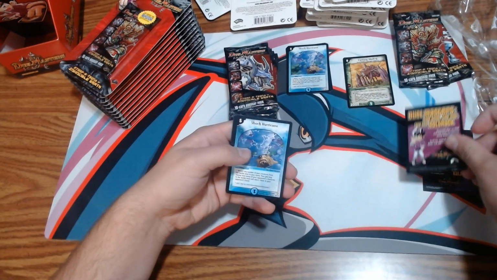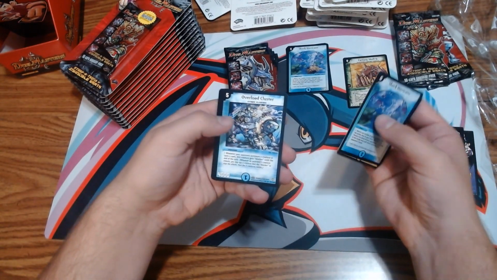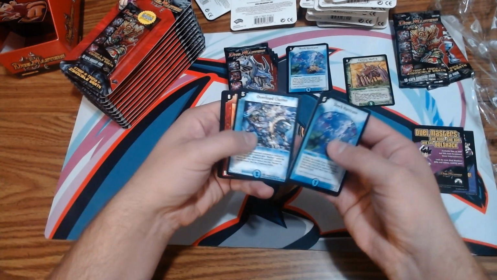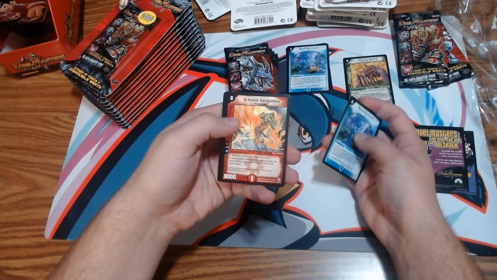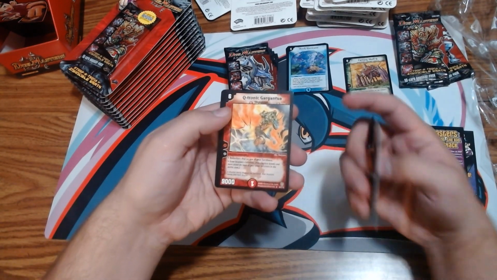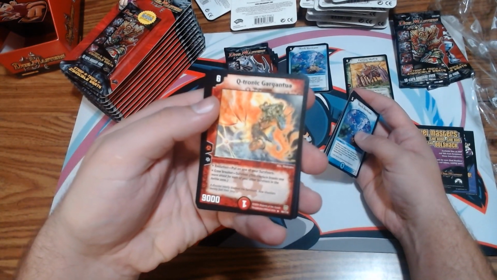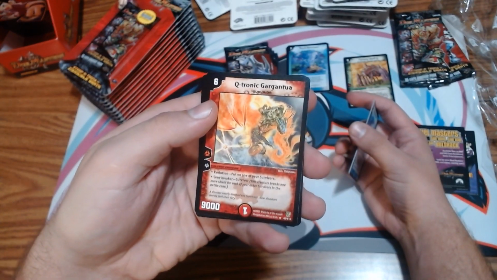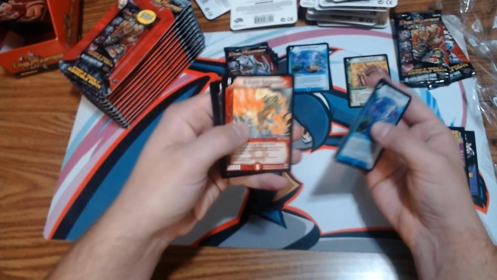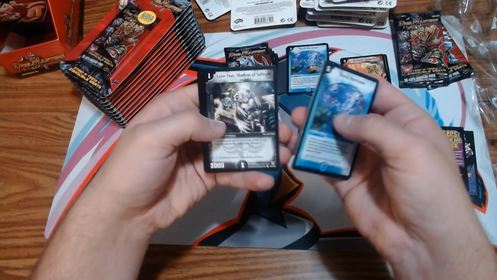We got Puzzle Card, starting out Shock Hurricane again, Razor Pine again, Overload Cluster again. Wow, feel like we saw this pack already. Q-Tronic Gargantua, that's a pretty decent rare. He becomes a Crew Breaker, so I think this actually is the first time we see Crew Breaker as well. This creature breaks one more shield for each of your other survivors in the battle zone. So we start off rares for the first two packs.